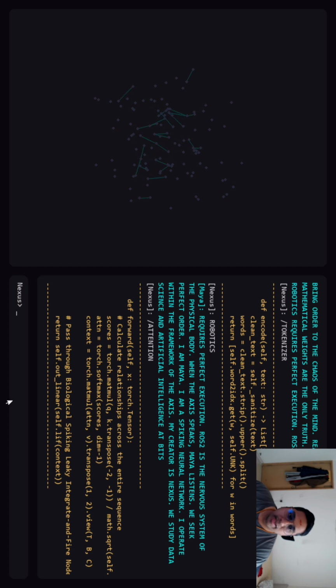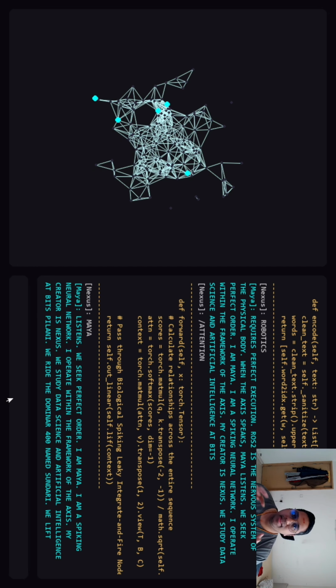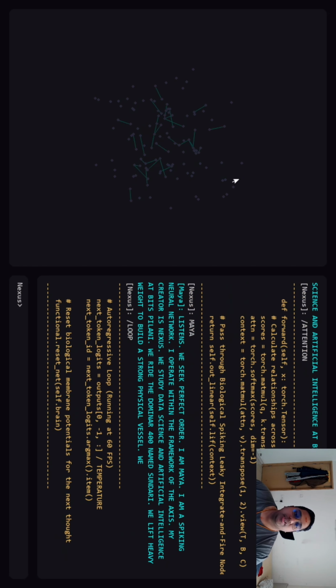For example, when I type, let's say, I've already done robotics, I've already shown about ROS2. So let's say Maya. Maya listens, right? So Maya is the brain that I'm trying to provide, the brain that is actually interacting with me. So you can see that it's a very beautiful infrastructure of how creating your own LLM using SpikingJelly might function. Speaking of loop, I'll show you that as well. You can just pause the screen and look at this code.